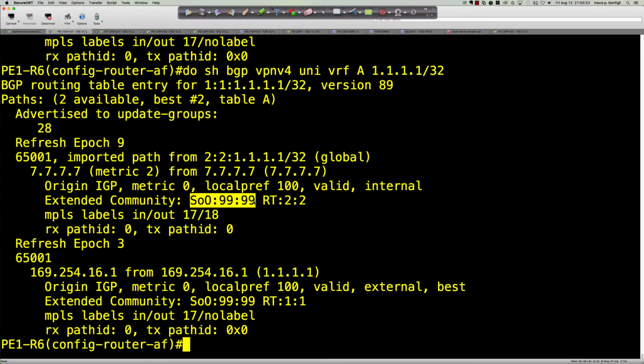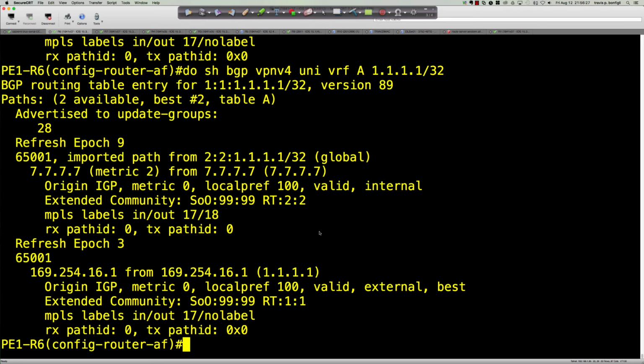Fantastic. So again, we've got this extended community, site of origin, and the route target, right? So remember, in the Wireshark packet capture, these were the two extended community values that we saw. And you see the same thing right here. And so again, we're providing loop prevention to make sure that we don't end up with some sort of a routing loop. And so let's go ahead, and the peer group, well, actually, since I said we'll do the peer group, we'll go ahead and do the peer group as well.